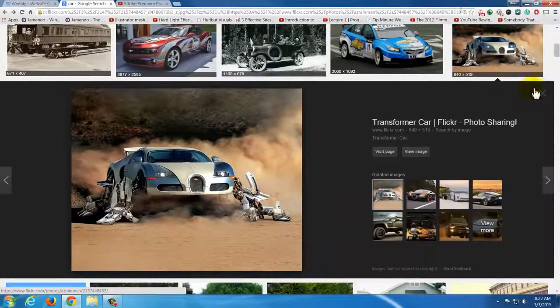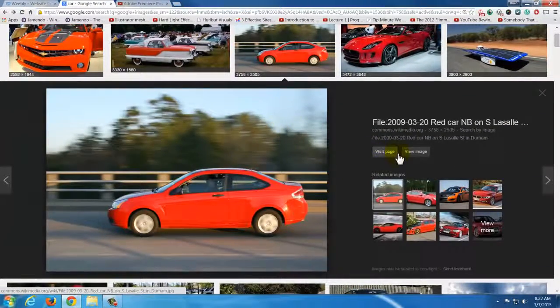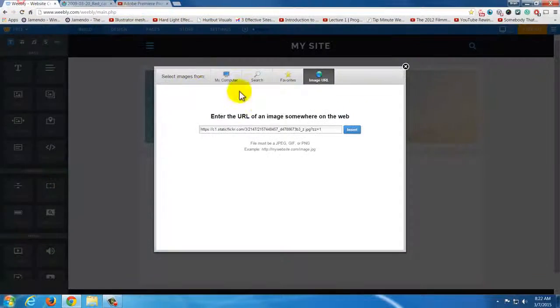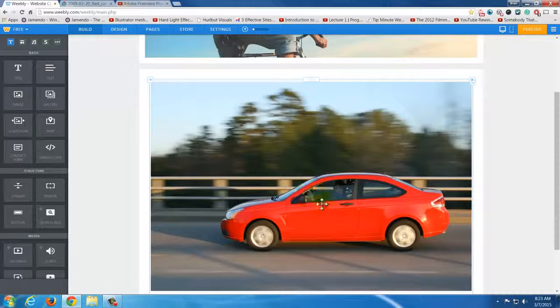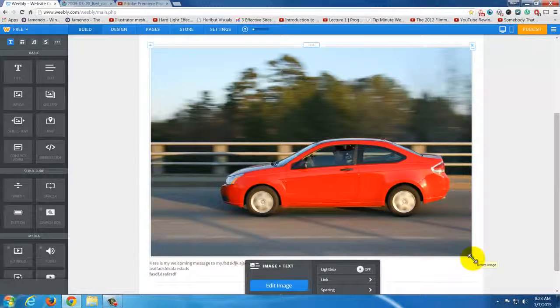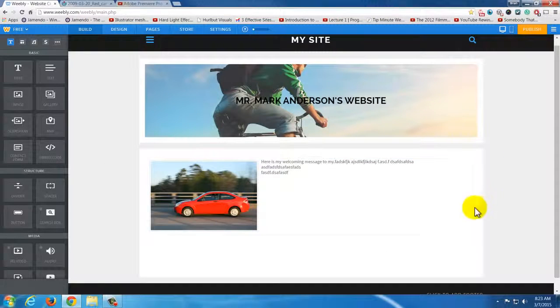So let's try something else. All these other ones are actually from creativecommons.org, and so these will work, or Wikimedia. I can view image, copy this link here, and let's paste that one in. And you can see it ends with .jpg. As long as it ends with that, or GIF, or PNG, you're fine. I hit insert, and wow, there it is. Okay, way bigger than I wanted before. So let's shrink that down. I'm going to scooch this in like this. All right, and maybe something like that is what I want.